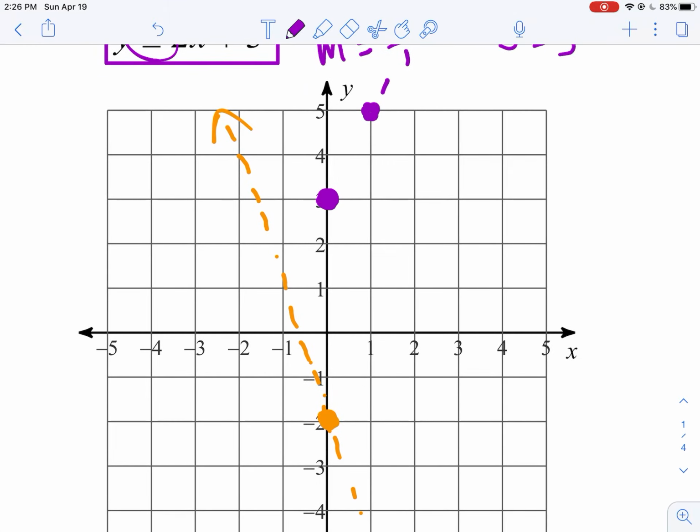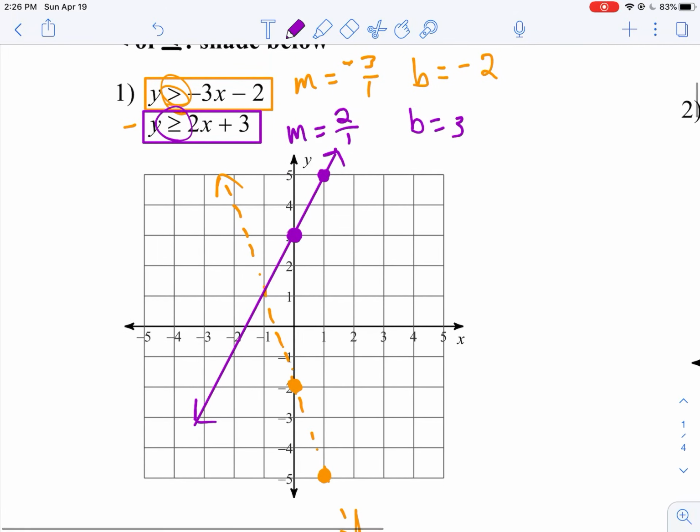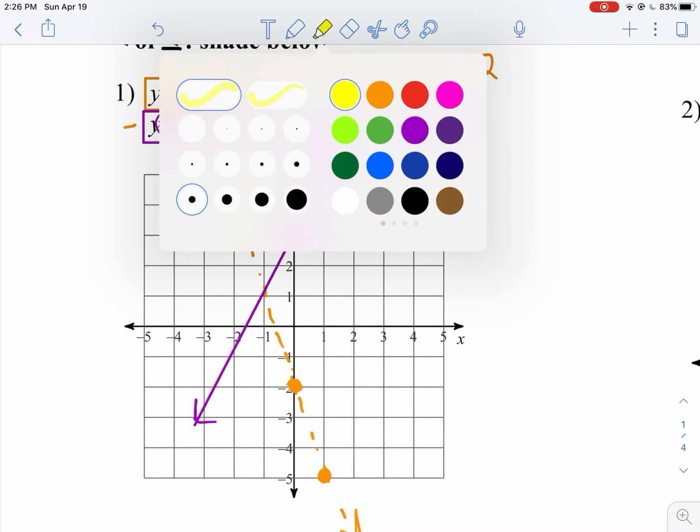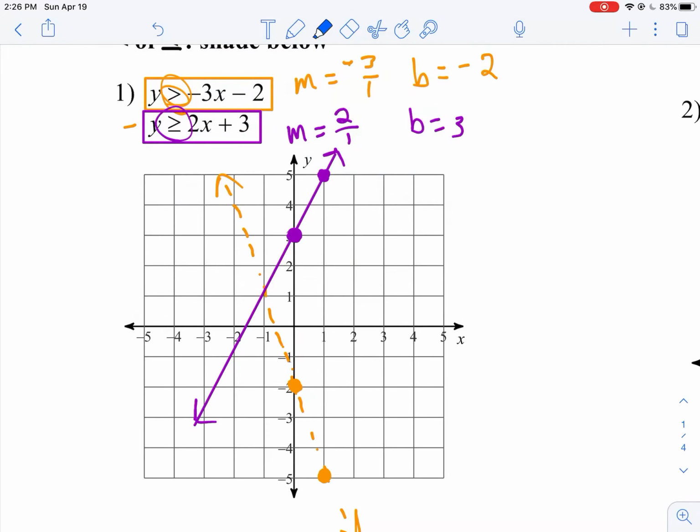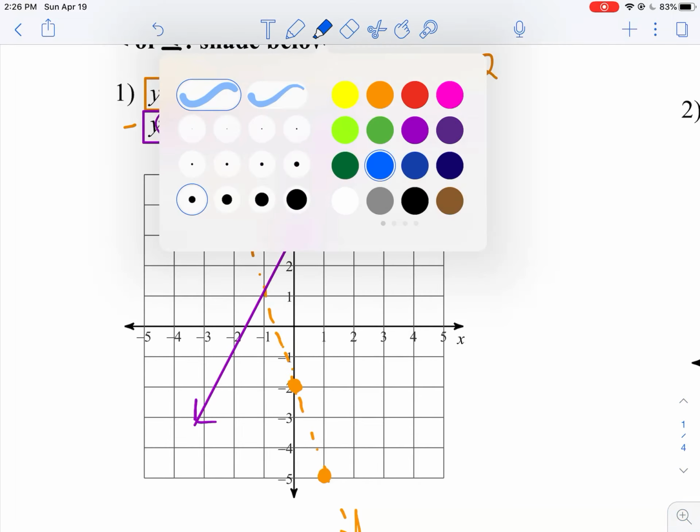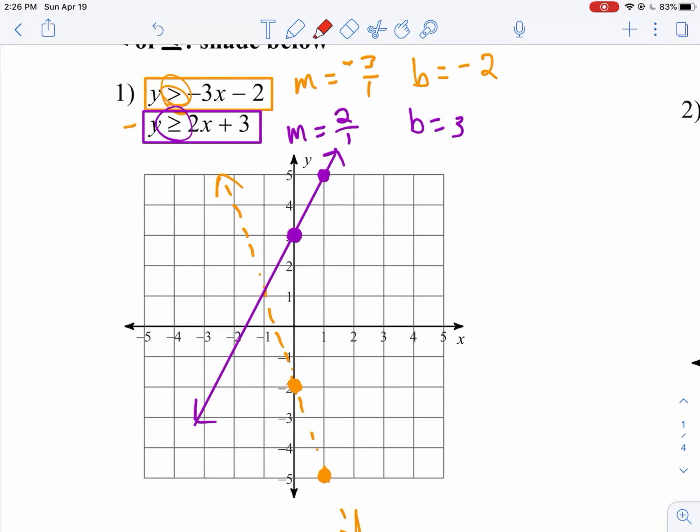This one's a little easier to draw for me because I have the straight line on Notability. And there you go. So there's my two lines. One's dotted, one is solid. The orange and the purple I color-coded here. Now, this is the new part. We need to talk about shading. And it's easier now that we're actually not in school, because it's easier to shade with Notability than it is with a pencil, because we can use these highlighters. Let me use something that's going to pop a little more. How about red.